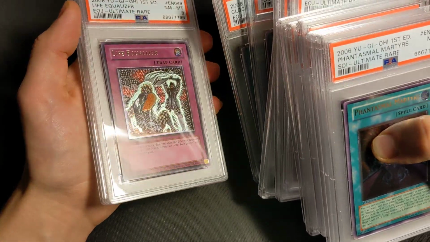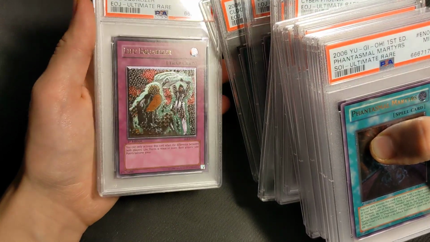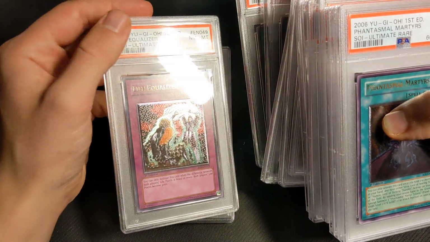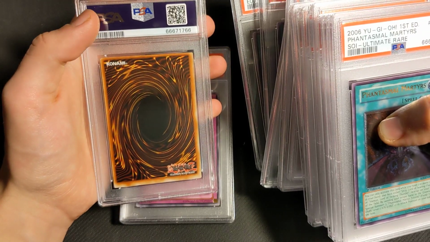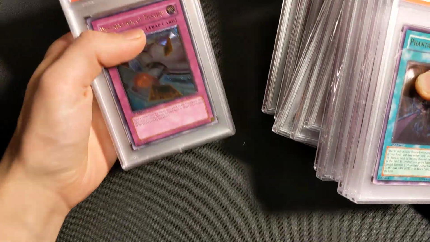This one has a crazy pattern in first edition. One of the coolest looking first ed European ultis, Life Equalizer. This is pack fresh, and I would have liked a 9 on this. I think it got an 8 because of the back centering. But yeah, it's always kind of lame when back centering is the only reason that you don't get a 9 on something.